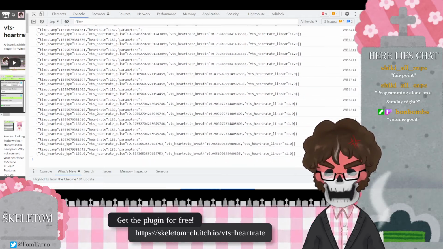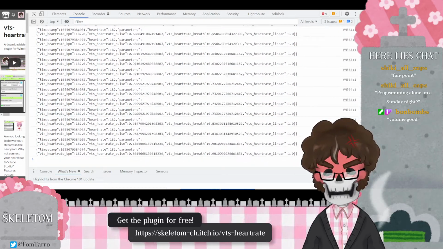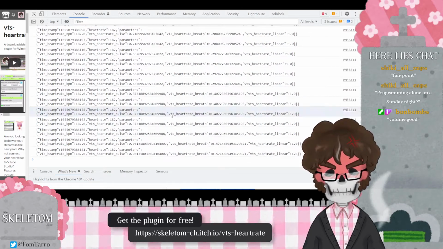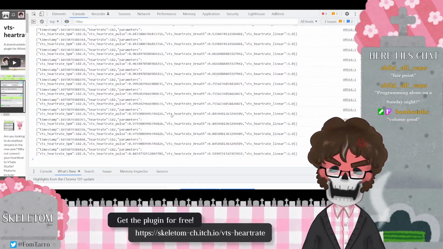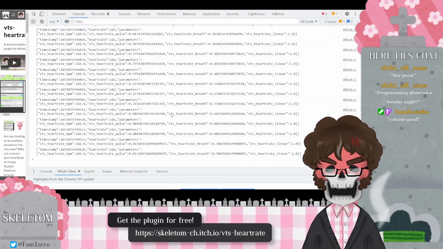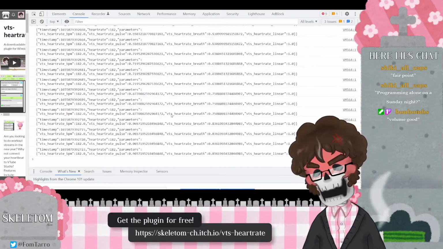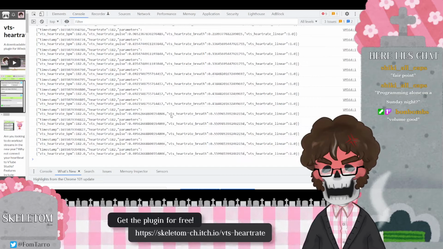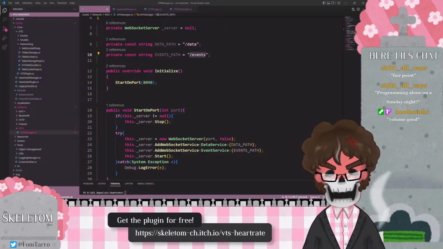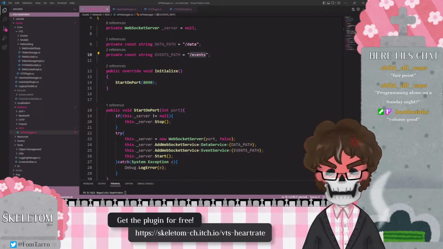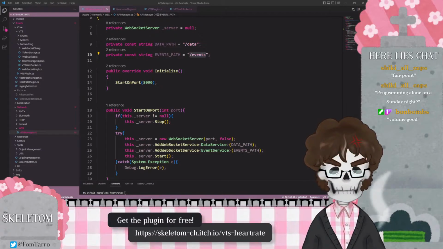We have timestamp, heart rate, and then parameters contains 4 child properties. I think I need to do... what do I want to do? I want to structure this kind of like how VTube Studio does their stuff. I'm going to go ahead and stop Unity here.